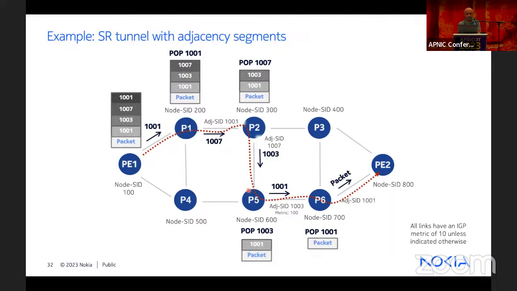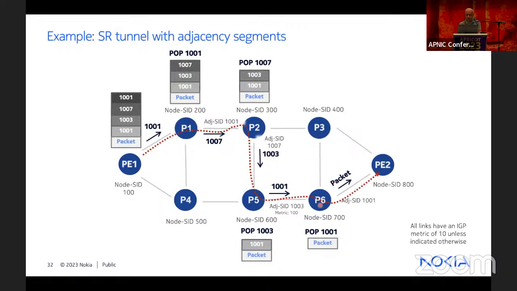Now, at P5, there's no way you can use node SIDs here, right? If you want to send traffic to P6, the only way is to use the adjacency SID. Because if you use a node SID for P6, yeah, exactly, it'll go around.